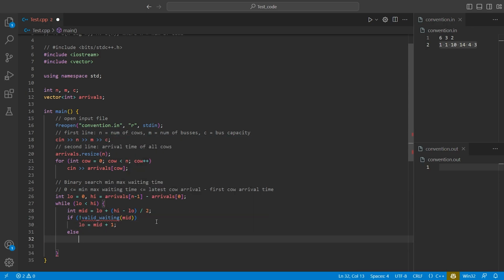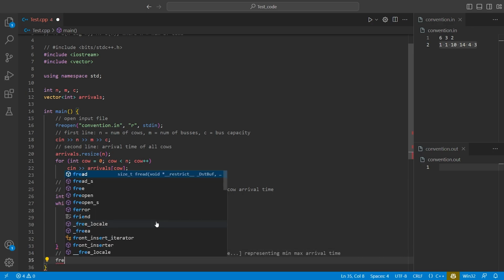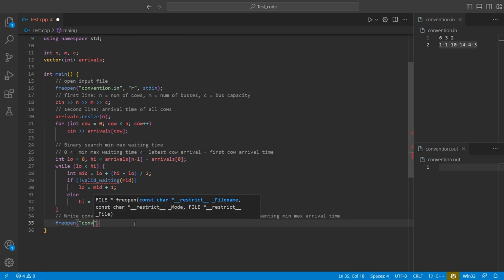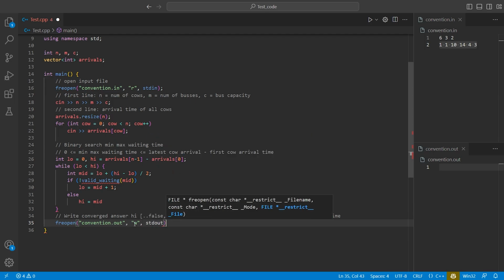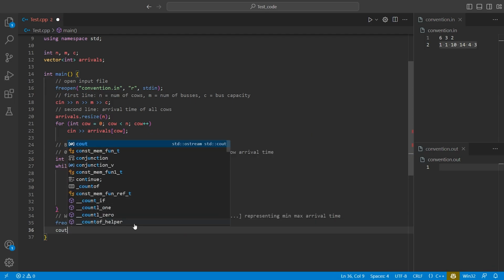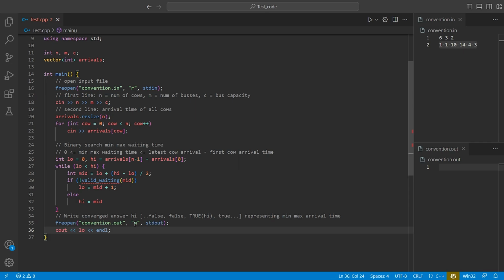Else, we save our answer at mid and slowly converge to the minimum maximum waiting time. And that's going to look something like this, where we open our convention.out file, and we write high, our last recorded valid answer. cout low or high is written into the output file.